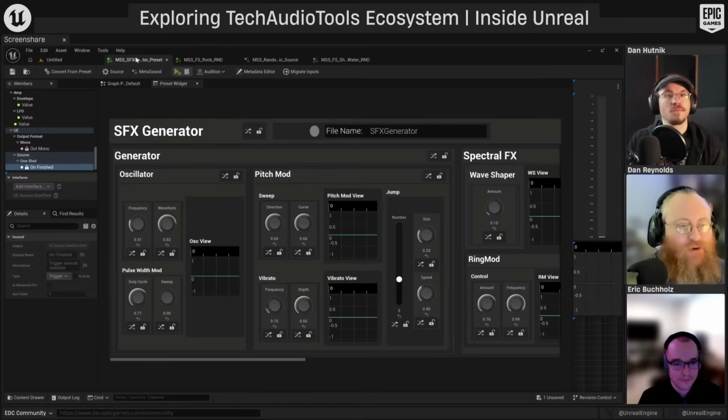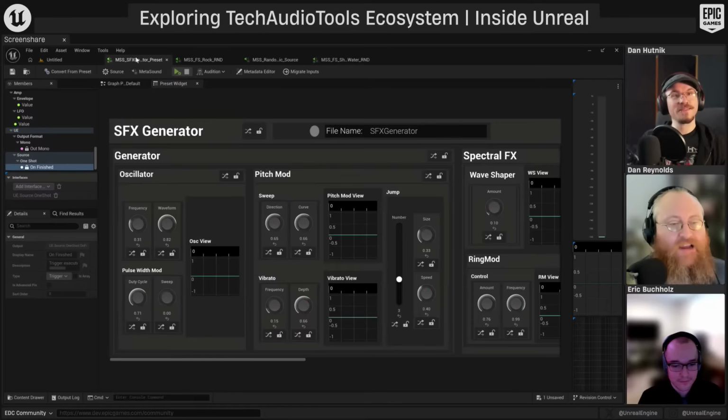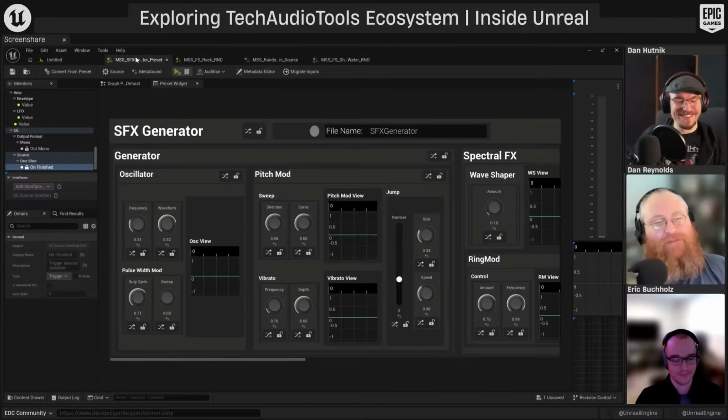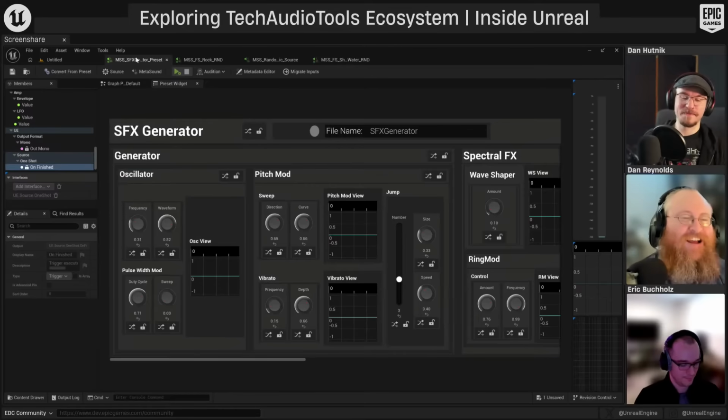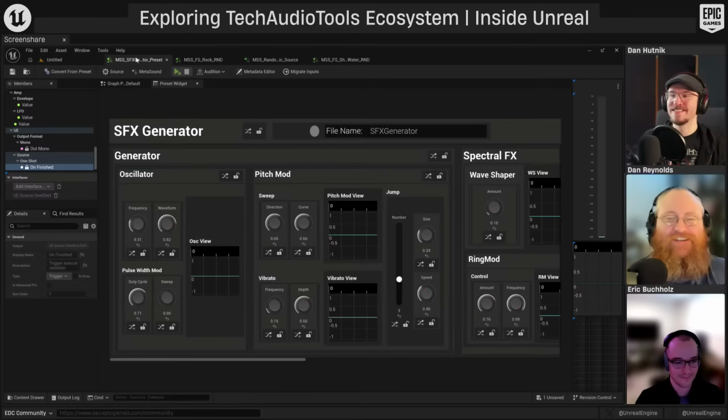And so that was part of it. Part of it was just I think it's a really fun design to support parameter randomization in a synthesizer. I like synthesizers, and I think randomizing parameters is an underutilized potential feature for synthesizers.